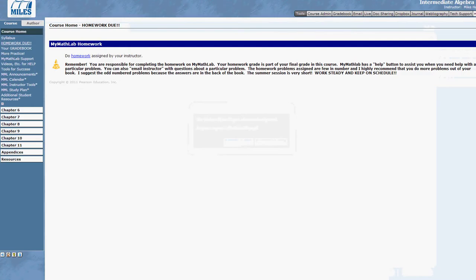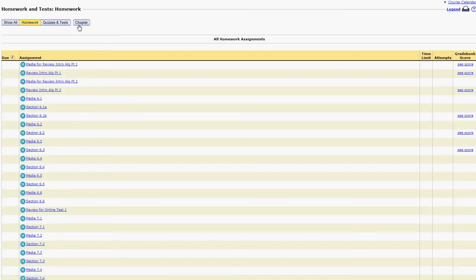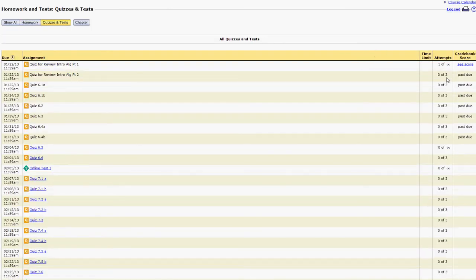And what you'll notice then is that when they go into the quizzes, let me go back there again. You'll notice this number of attempts. They have up to at least 3 attempts. If they need more attempts, they can ask me. The main reason I don't allow them more than 3 at first is I want to make sure that they're going through that process of reviewing these quizzes rather than just going through over and over again trying to luck into a good score on a quiz.